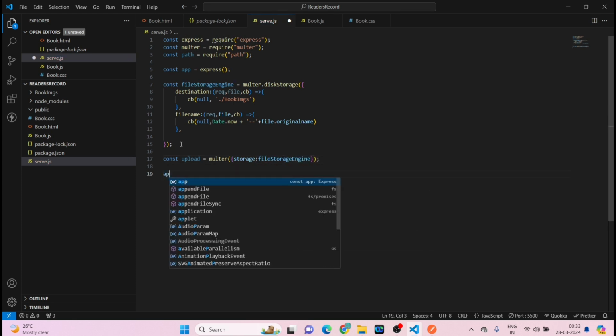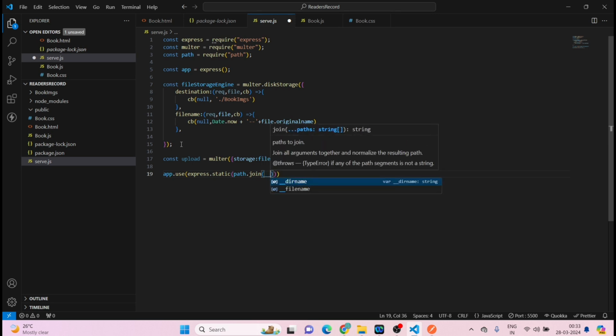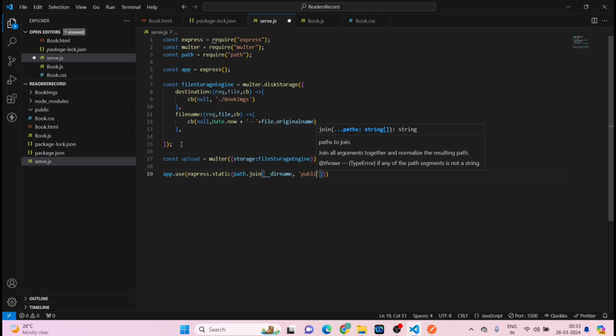Now after this, app.use express.static path.join directory name will be public, which we have added.